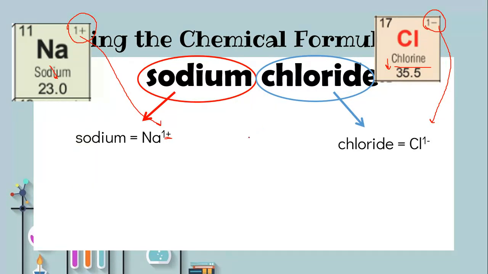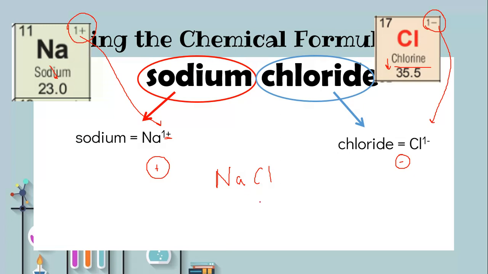So now I have to balance these. So what I do is I draw my little ions. I'm going to draw an ion here for sodium, that's positive, and then I draw an ion here for chlorine, which is negative. In order to be an ionic compound, it has to be neutral. That means my positives and my negatives need to cancel out. So I have one positive, one negative. Oh, it's perfectly equal. I'm good to go. So I write down NaCl.